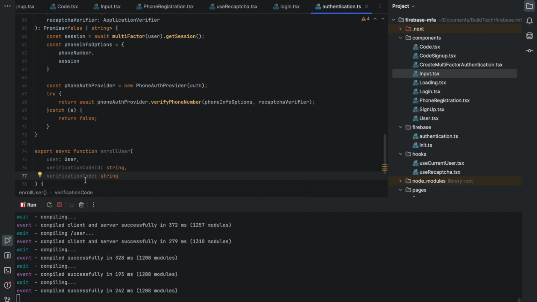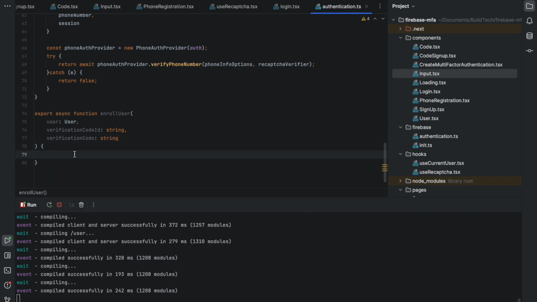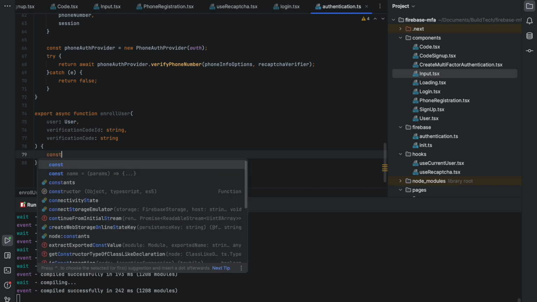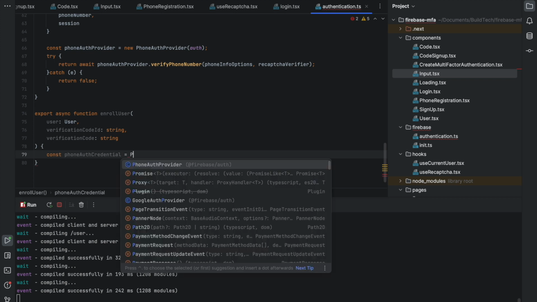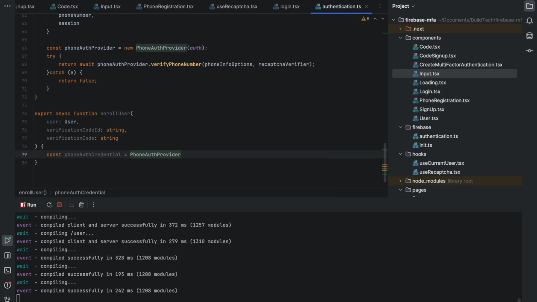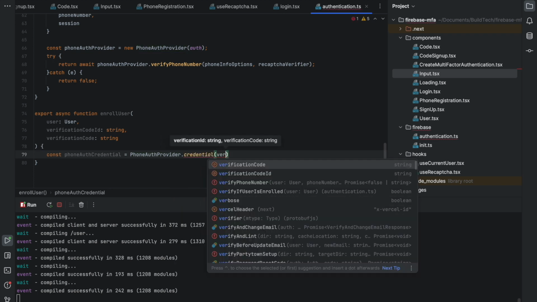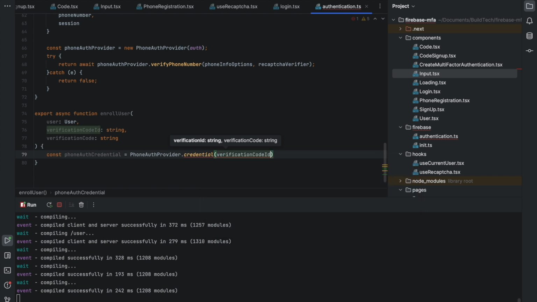And what we are going to do next, we are going to get the phone auth credential. And here we are going to use a phone auth provider and get the credential. Going to get the verification code ID and the verification code.